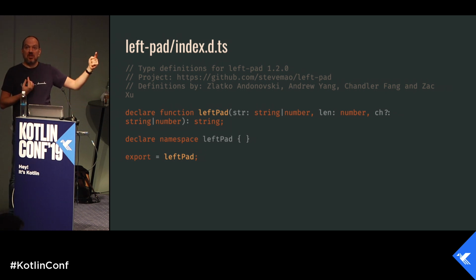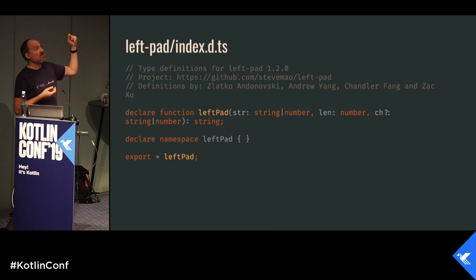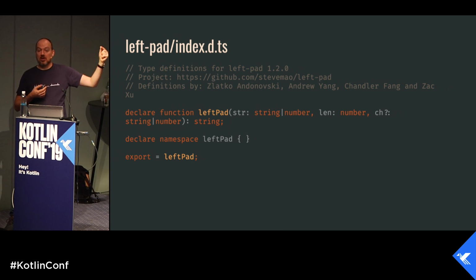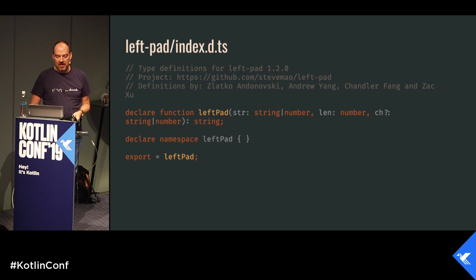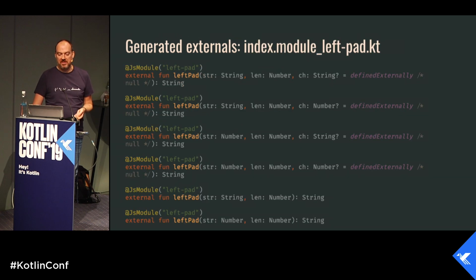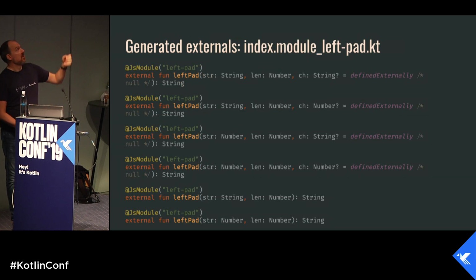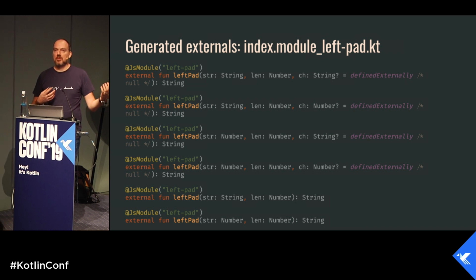The good thing with having union types as function parameters is that we can map that to Kotlin. And the way Dukat will do this for us is basically generating this code. So this is all the permutations of the leftpad function in Kotlin. It will automatically generate those for us. And this is great. As long as the developer of the JavaScript library has type definitions defined and added them to their package JSON file, Dukat should be able to pick this one up.